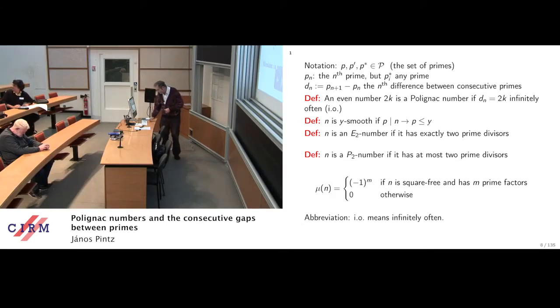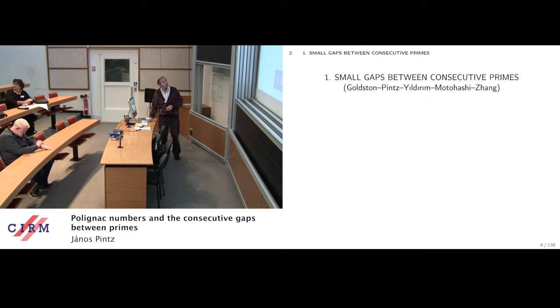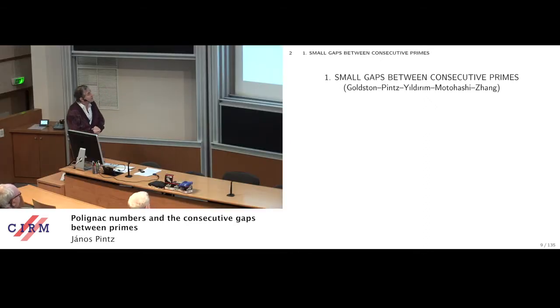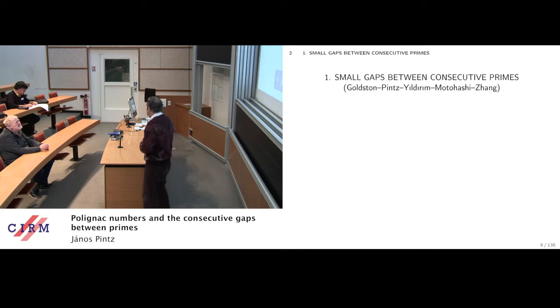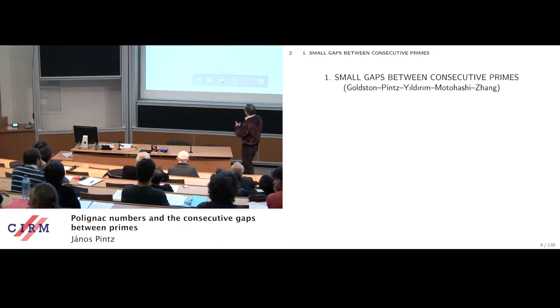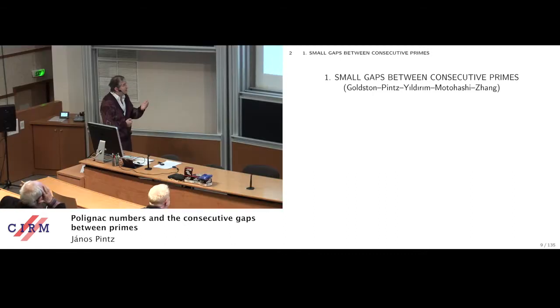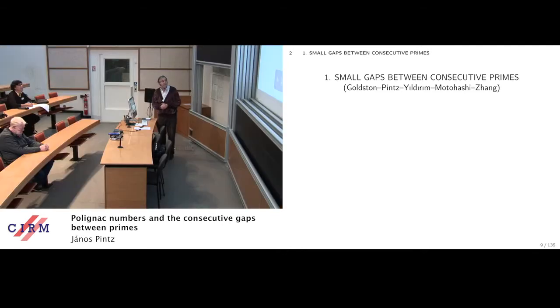Now, if we go to the first section, small gaps between consecutive primes, you probably know that there are 2 directions now to prove bounded gaps between consecutive primes. I will first begin with the first approach, which was announced, and even the manuscript was made public, by Zhang in May 2013.